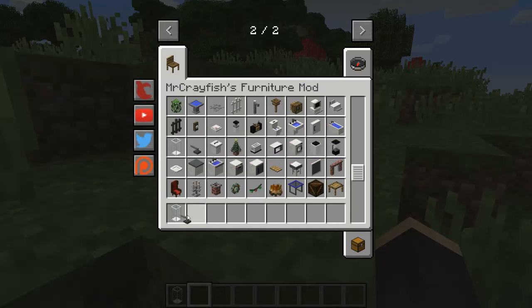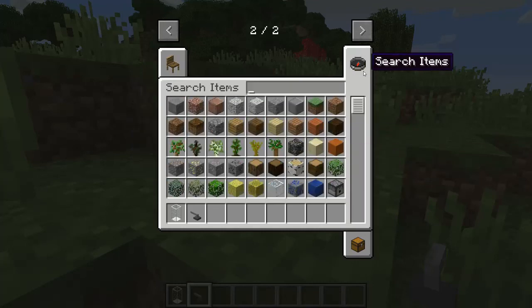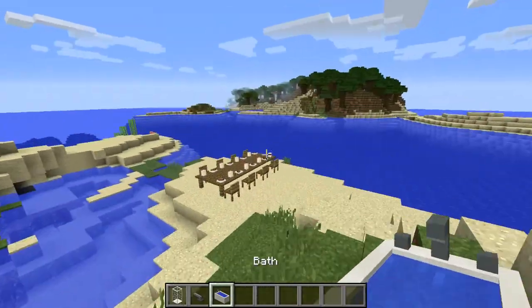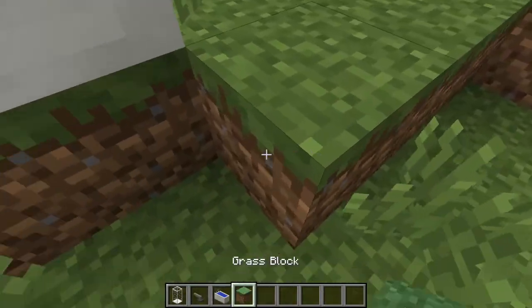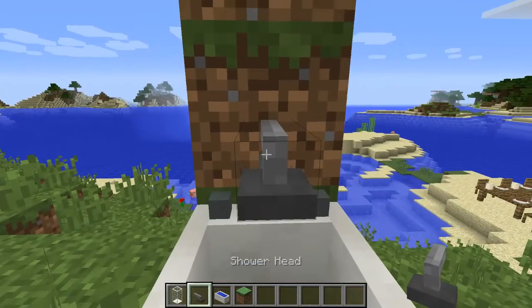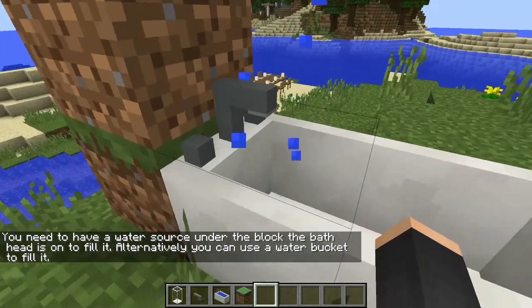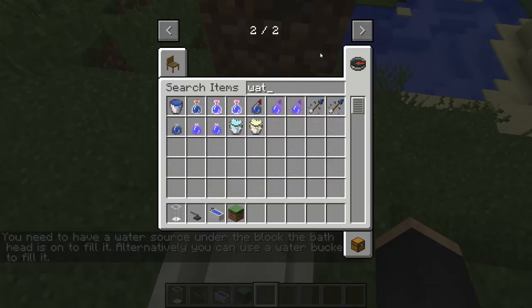There's a shower, which actually does work. There's also a bath, if I could find it. There it is. So, I'm gonna try something out. Do you know how some are a two-in-one bath and shower? Well, will it work? Yep, that works. You have some water source under the block the bath head is on to fill it. Alternatively, you could use a water bucket.